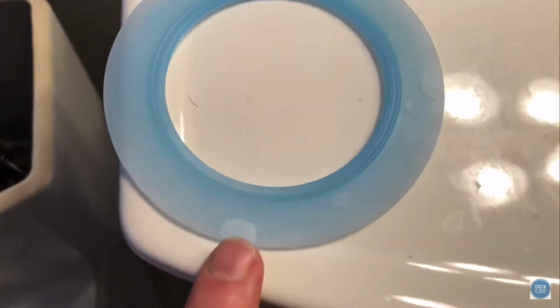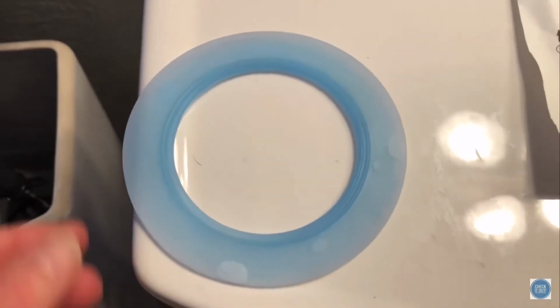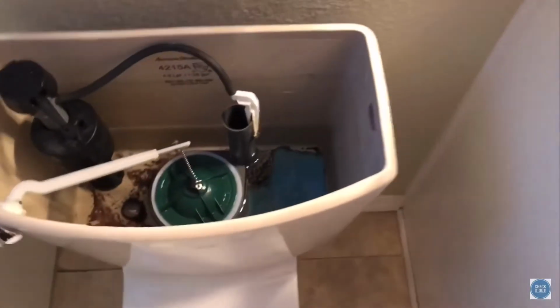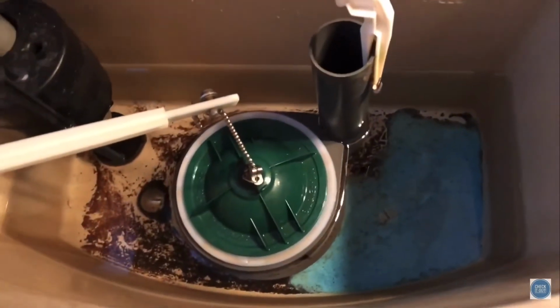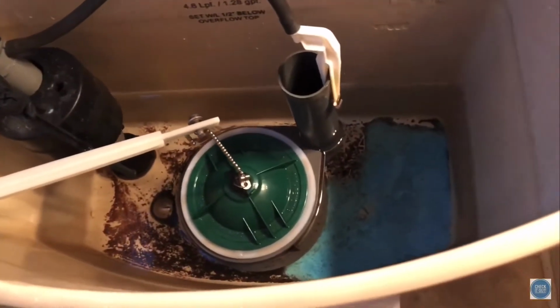This is an old gasket, and if you look closely, see these bubbles? This is what happens, and this is the reason that this gasket fails. Those bubbles swell up, and then they cause little leaks down here. So if you want to check your toilet to see if it's having this problem, here's how you do it. All right, Ben, hold that camera right there for us, super steady.